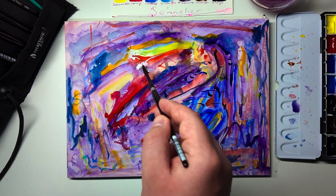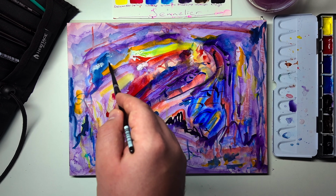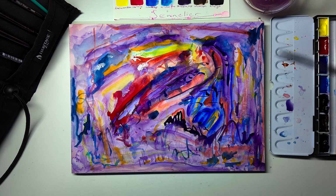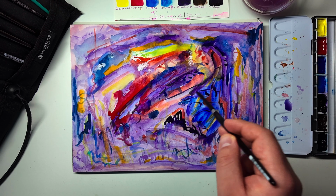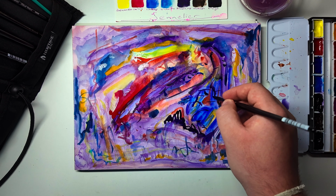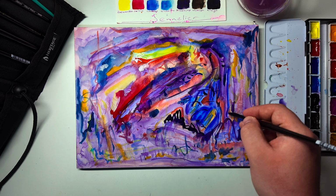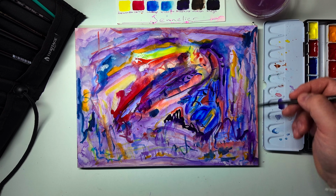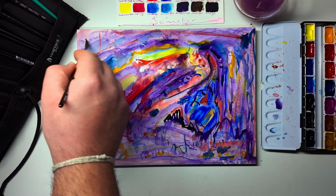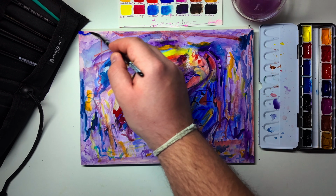But it's not up to me. Let me know what you think, if this has been an interesting viewing experience. For me, it's been an interesting creation experience. I've got almost every square inch here covered with some intentional marks. Not too much white of the paper left on the page, but where there is white, it's really more of the light violet wash left over from the very beginning of the painting.